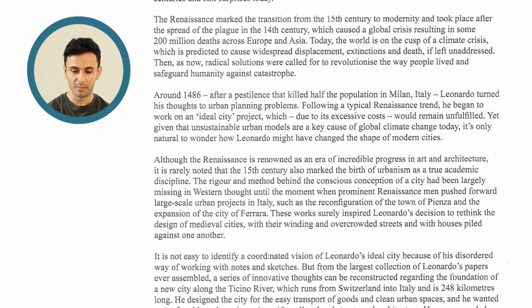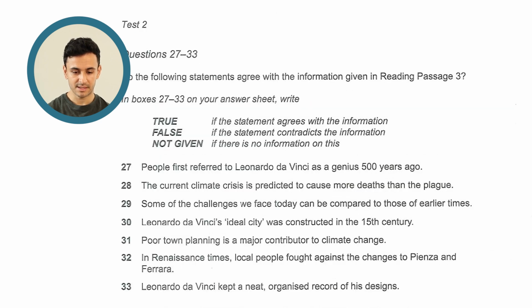And since it is not mentioned in this passage, which talks about this information, I'm going to say it is not given. And this is the correct answer. So I'm going to go back to this. In Renaissance times, local people fought against the changes to Pienza and Ferrara. I don't know, so I'm gonna say it's not given.